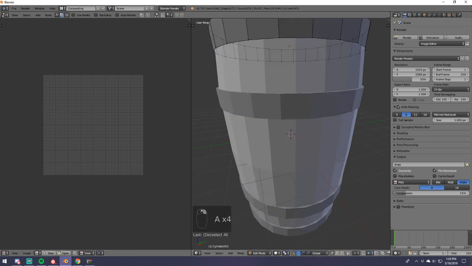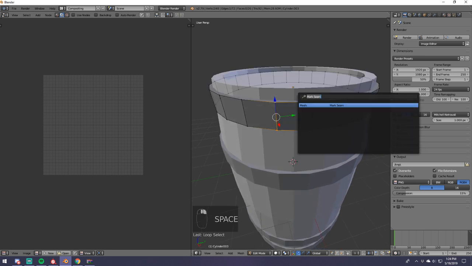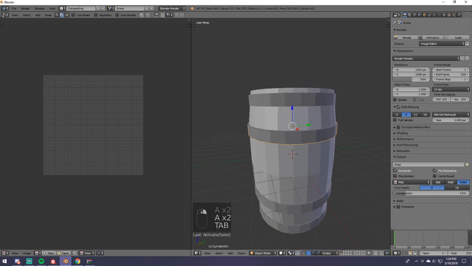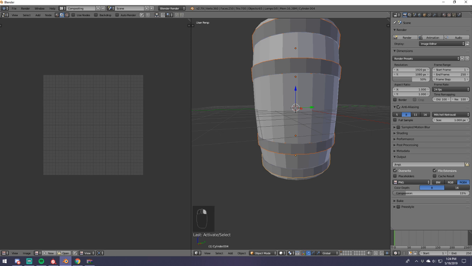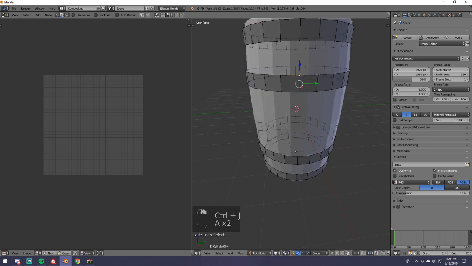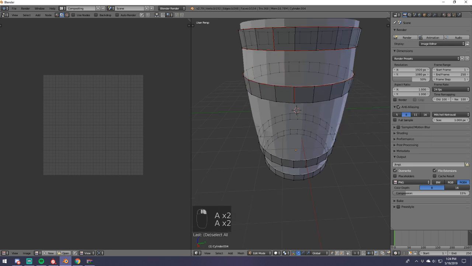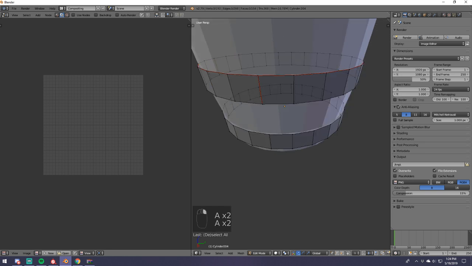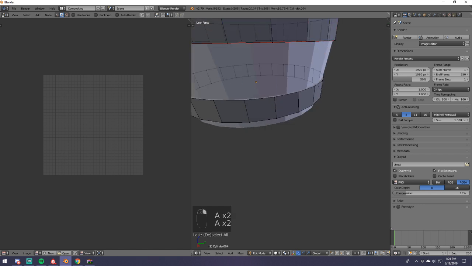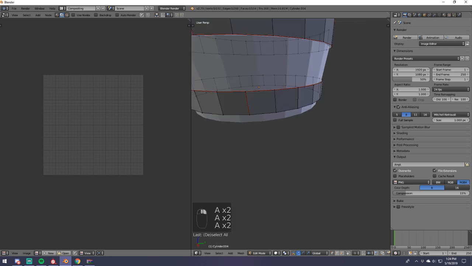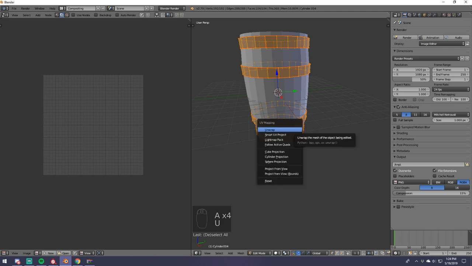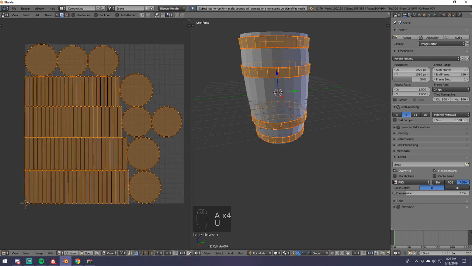Let me go ahead and just mark the seams on these bands here. I'm just going to combine them all right now, and then let's mark all the seams really fast. Give me one second here. Okay, yeah, modeling's going well. I just had an issue there with my extension, which is really important for these circular kinds of objects. All right, then I'm going to hit U, unwrap, and then we should get... all right, great. That's exactly what I want.